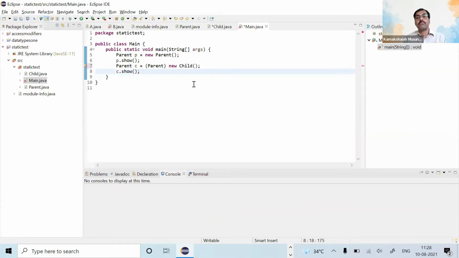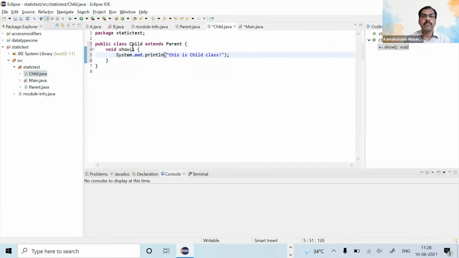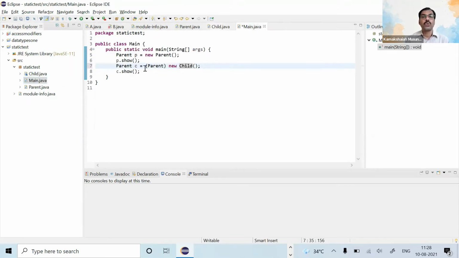Cannot convert the Child to Parent. So why is it not converting the child into the parent? Public class Child extends Parent. Let me remove this. Child extends... okay, I just remove the public over there.